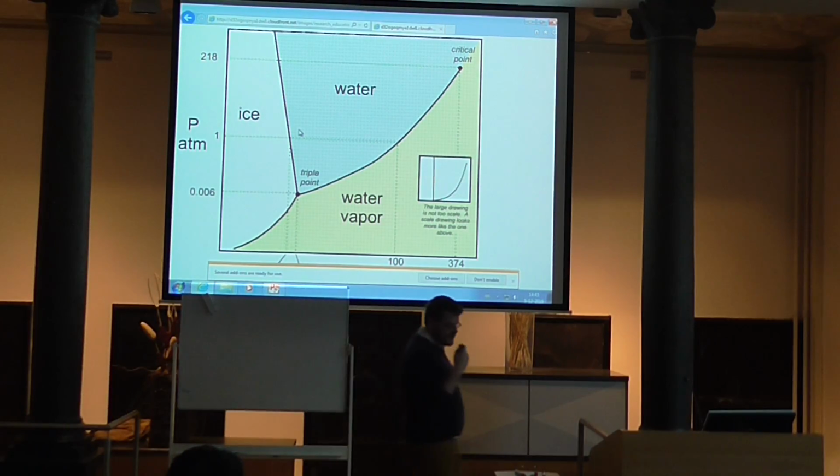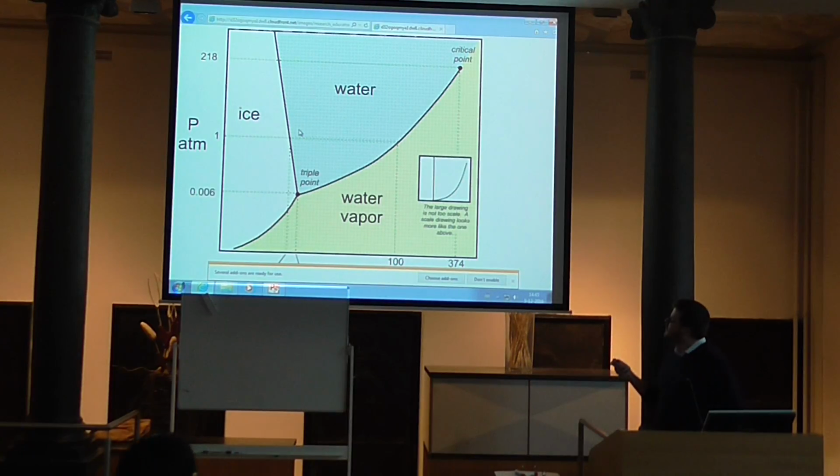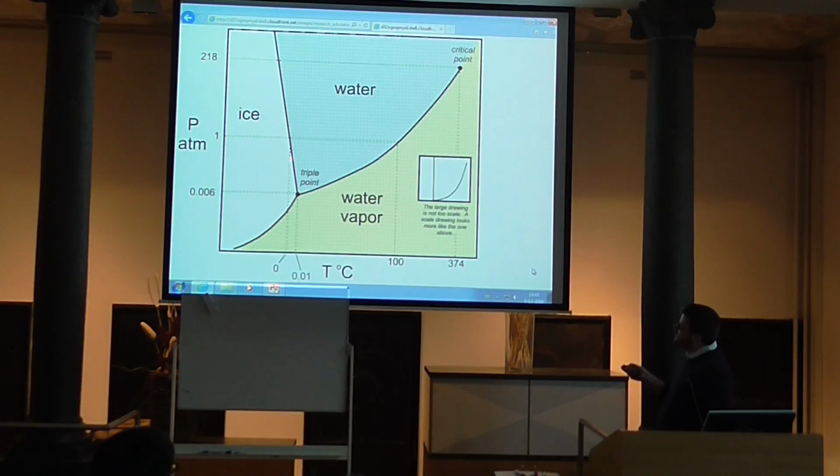Now, water, we know at room temperature and pressure is a liquid. And let's check this. Well, that's 1 atmosphere. This is degrees centigrade. So we're somewhere around here. We're right in this region here, water. At 1 atmosphere, at 0 Celsius, we know that it's ice. So this is 0 degrees here. If we follow this line up and we go to 1 atmosphere, we see we're on this boundary between ice and water. 0 degrees is the temperature where water starts freezing. That's what we see in this phase diagram at 1 atmosphere.